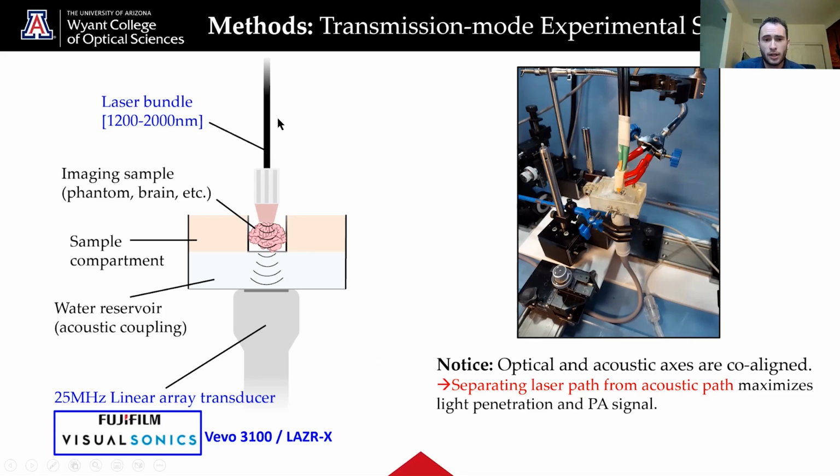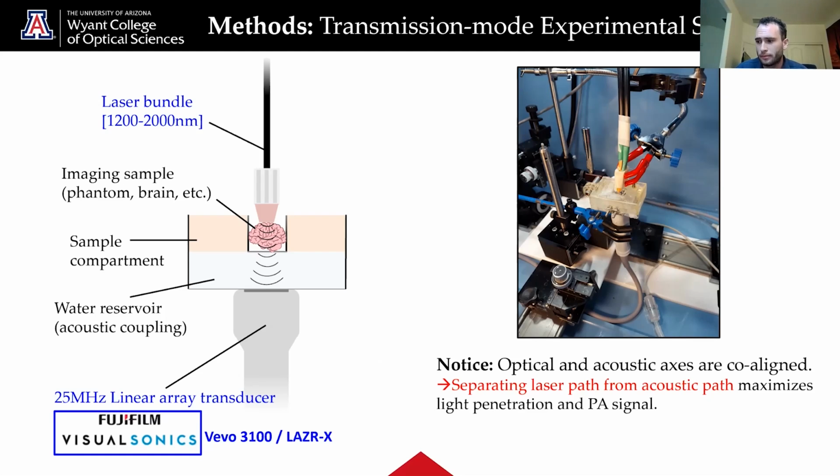But moving on, we have light illuminating the top surface of the sample, and it's important to note that the path length of this laser is just through air. That is done to maximize light penetration and photoacoustic signal. Now, this is a problem I'll be talking about more in the conclusions, and this is also some exciting work we're doing related to this talk.